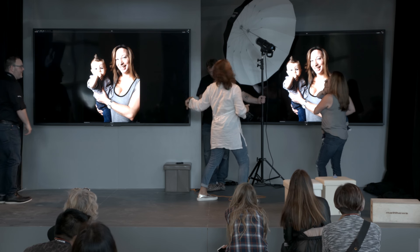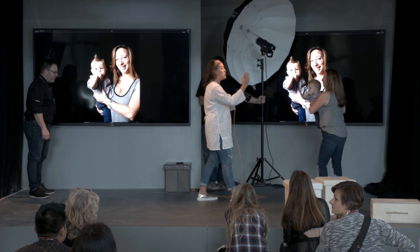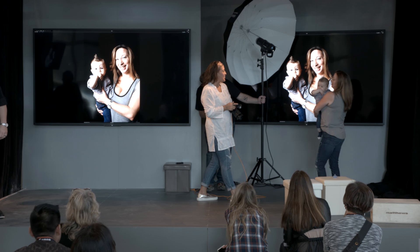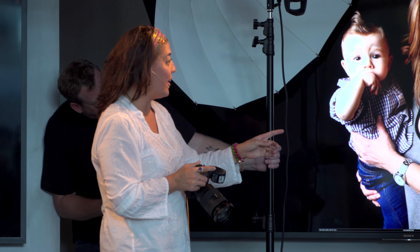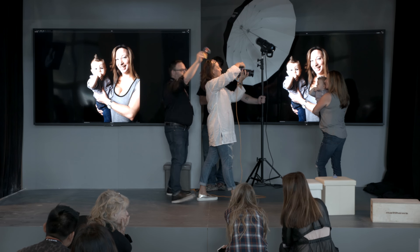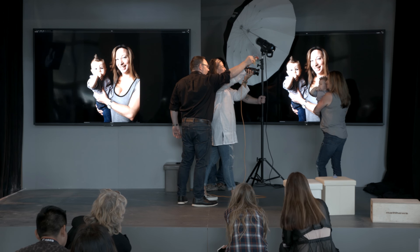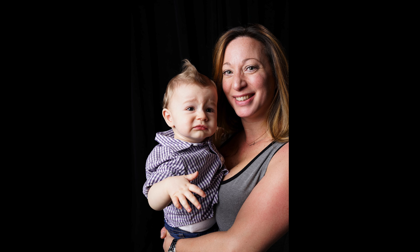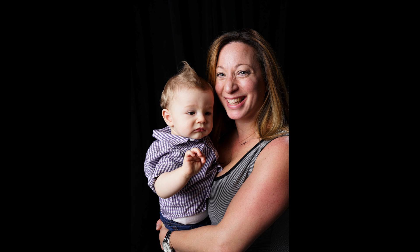Dad, you can come right here if you want. I want you to bring him a little closer, but don't tilt your head towards him — I like your head straight on. Bring him a little bit higher to the side. Get in close to each other. Mike, right here. Turn your shoulder more this way, turn your whole body. Beautiful, girl — lean in towards me from the hip. He's so stinking cute. I love all of it.